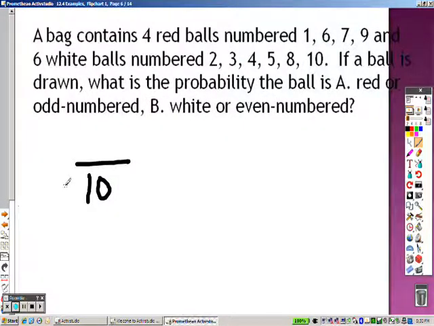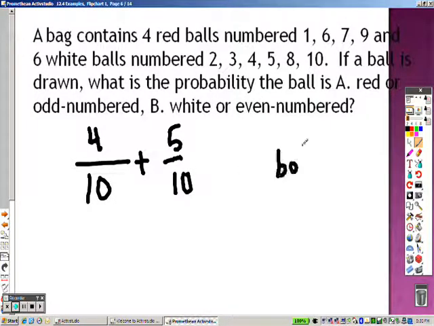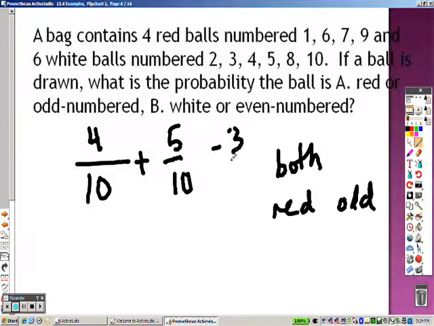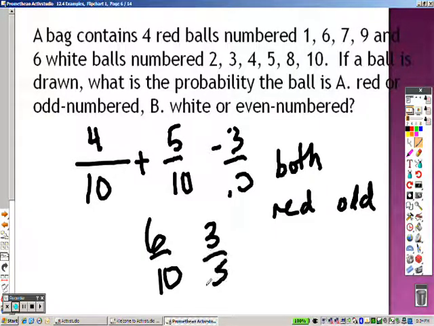So now let's take a look at the next one. The total is still ten. What's the probability of getting a red or odd? Well, red, there is four red, and there are how many odds? One, two, three, four, five. Five odd. Now how many of those are both red and odd? That's what I'm looking for here. Well, how many of them are red and odd? There's one, two, three, so I take three out of there. So we end up with six out of ten, which is three over five, simplified.